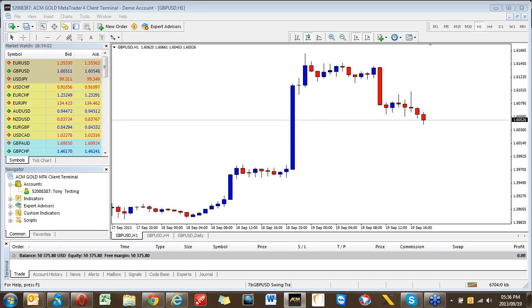First things first. When you've opened up your live account, you've funded your live account with the bare minimum, which is about $500 or whatever you would like to fund it with. That is entirely up to you. Obviously, you need to have a platform that you have to activate so you can trade. And the platform you're going to use is exactly the same as the one that you use to do your demo trading on. The only difference, shall I say, is that at the click of a button, you can swap from your demo to your live account and vice versa. But I'm going to show you some very important things.